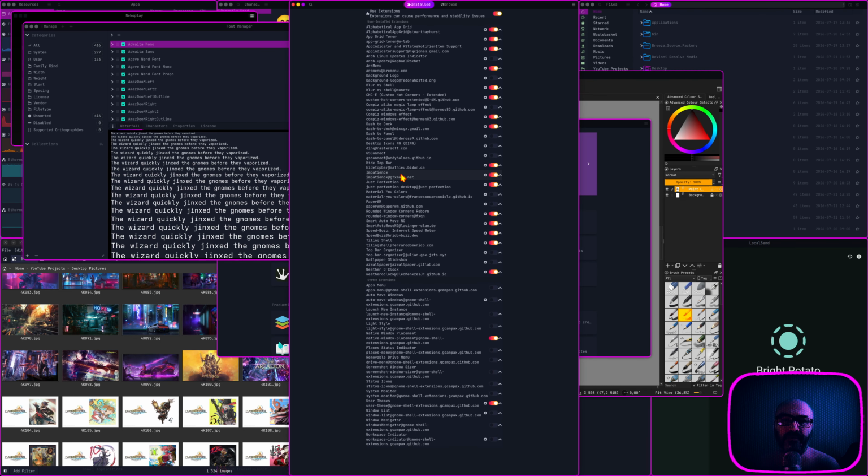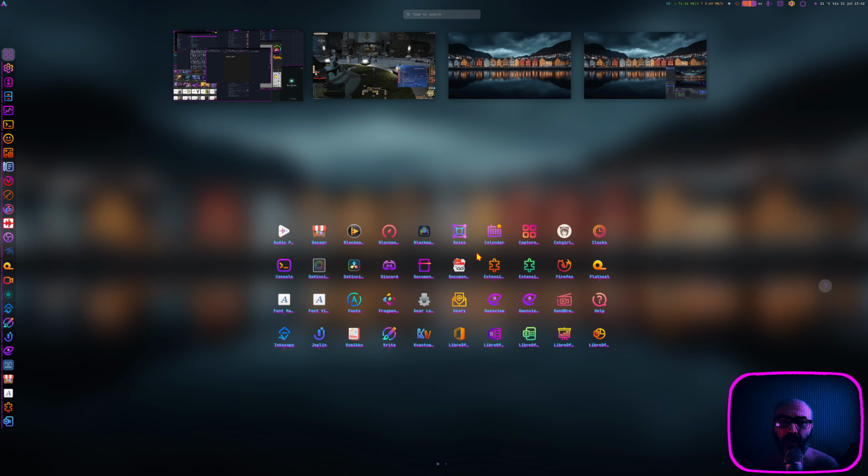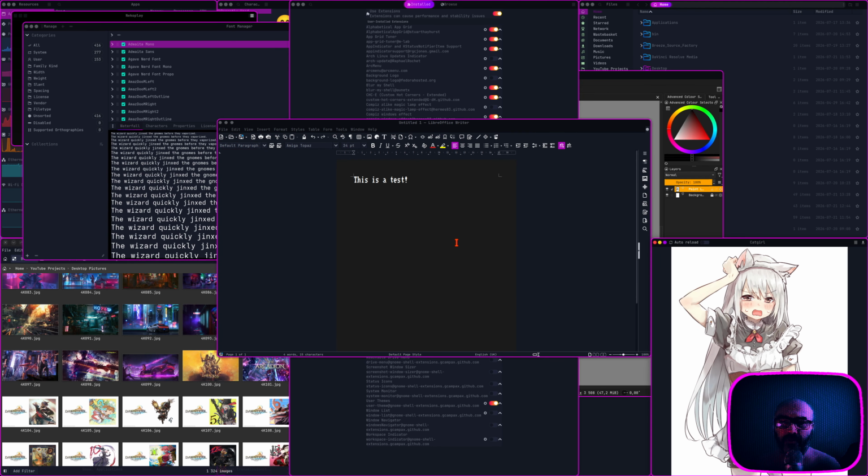Here it is. Let's have the usual, this is a test thing going on with my Amiga font. And how about the 24 or 26 size? Boom, just like nothing. Okay, let's keep on going some more. How about Catgirl Downloader? Perfect.